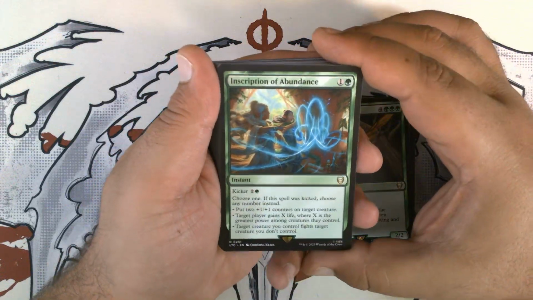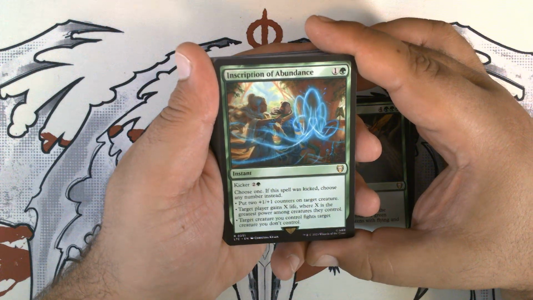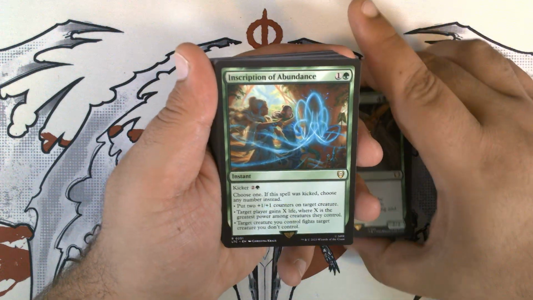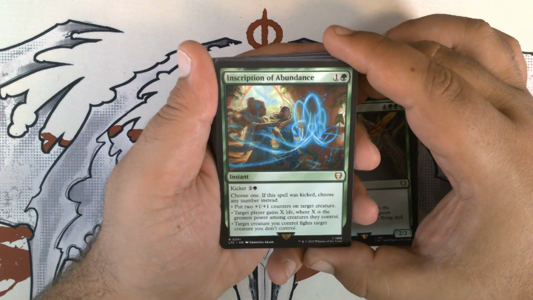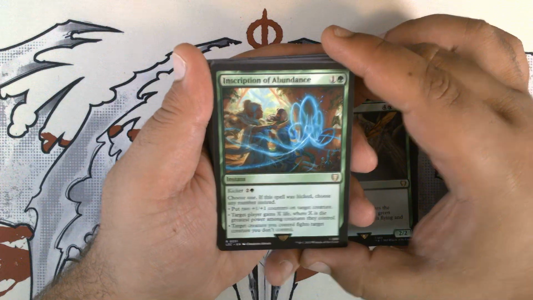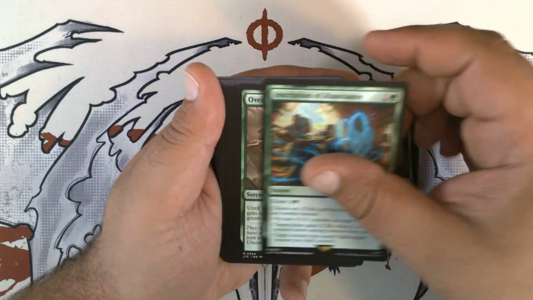Inscription of Abundance. 1 and a green, instant, kicker 2 and a green. Choose one. If the spell was kicked, choose any number instead. Put 2 +1/+1 counters on target creature. Target player gains X life, where X is the greatest power among creatures they control. And target creature you control fights target creature you don't control. Very nice.